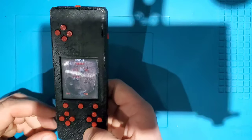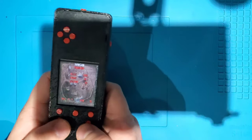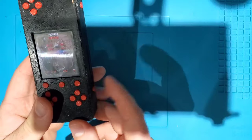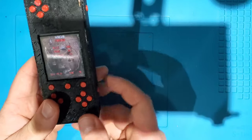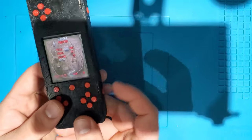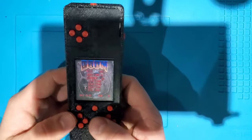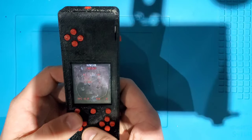So there we go, first map, E1M1 completed. It's really good, it's really comfortable for the hand to play like this. The only inconvenience is this is the shooting button. So this one should be remapped with this one or any other key. But I don't know exactly how to do that in C2 Doom.